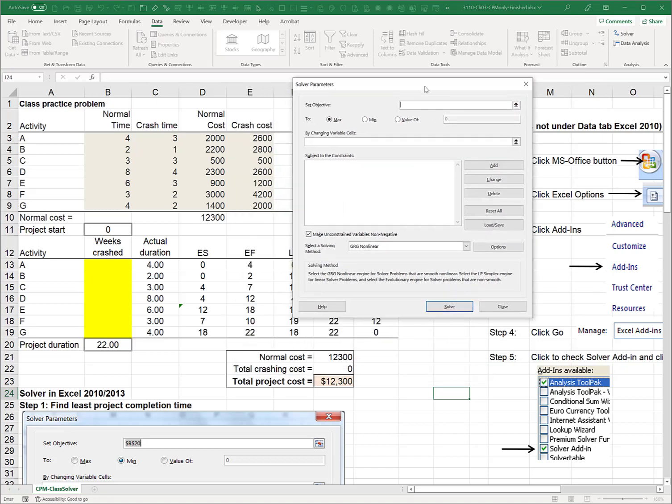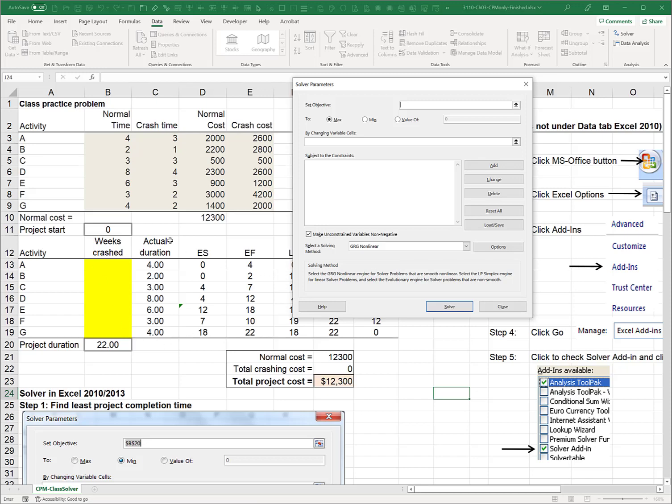In Solver, there are three basic things that we have to set up, and then we have to look at options. The first thing is the objective. Second is what cell range values need to be changed, and the third thing is constraints. And then we need to make sure that the options are correctly selected.